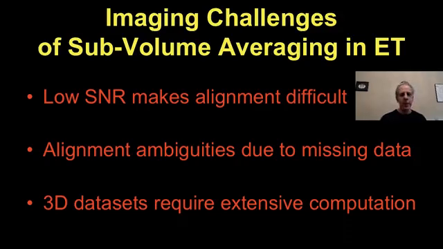So what are some of the challenges that we have here? We have very low SNR. We have this problem with alignments and missing data. And we need a lot of data to remove the noise. And basically, we are going to have computational challenges. So let's see how we address each one of these challenges, in part together, in part separate. This is a very tough problem, but I think you're going to be happy to see the kind of results that we can get. So let's get into that.